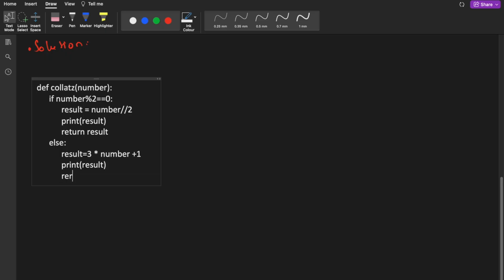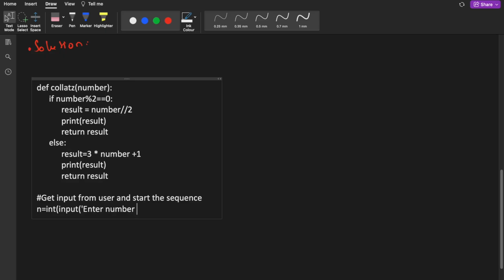Then you return result. So this is your function, as simple as that. But next, what you need to do is get input from the user and start the sequence. So n will be equal to int input, enter number. So you enter the number from the user.